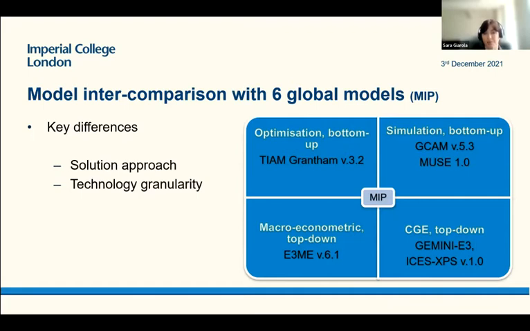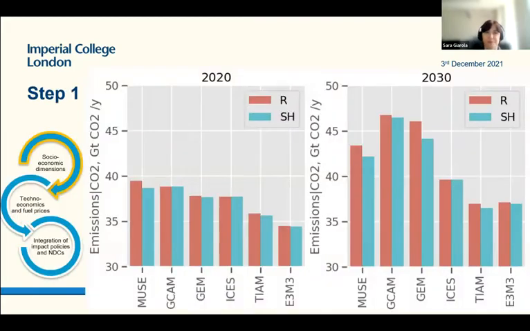So primarily, one of the differences which I need to mention, to start with, that represented an aspect we had to deal with constantly, was the technology granularity, which varies considerably across these models. So there's a high level of heterogeneity in the technology granularity, especially between the bottom-up group and the top-down group.